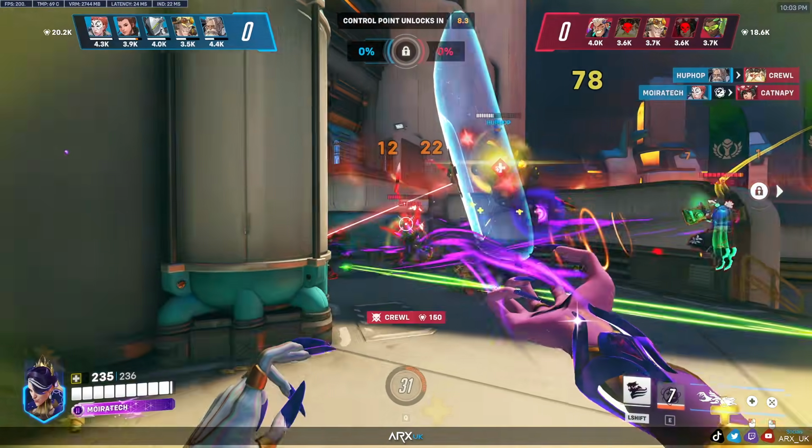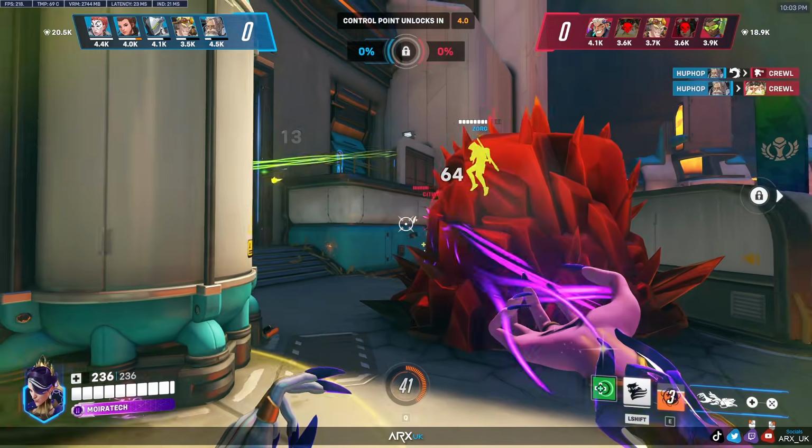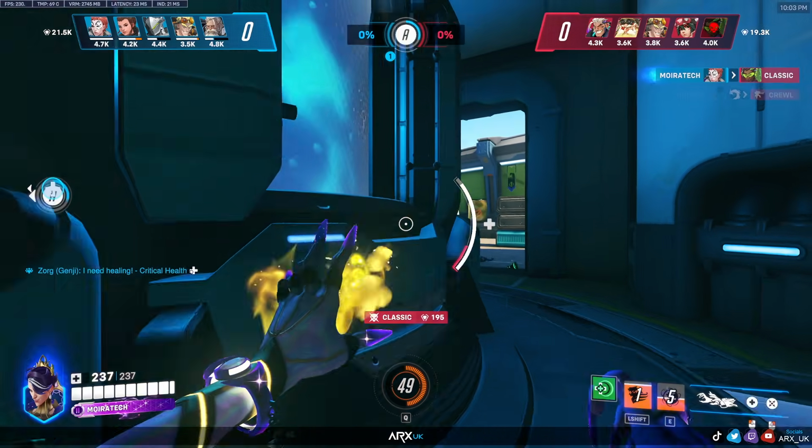Now in this case, the Torb went for armor because we're just kind of attacking their team a lot. I mean, not too much to explain here as we try and 1v1 the Lucio. Predict the orb and make sure that we get the kill.